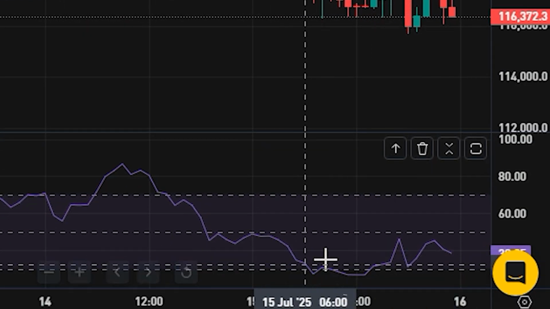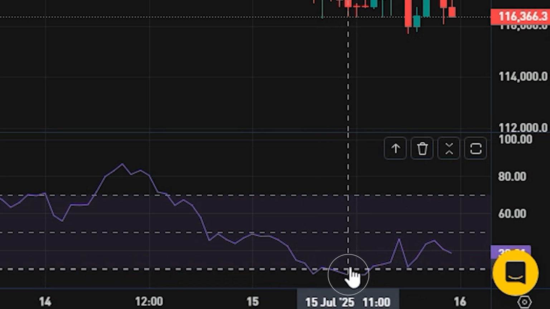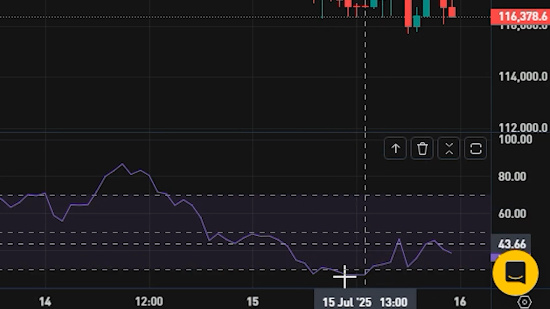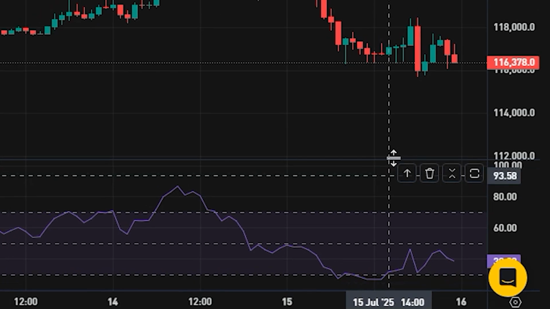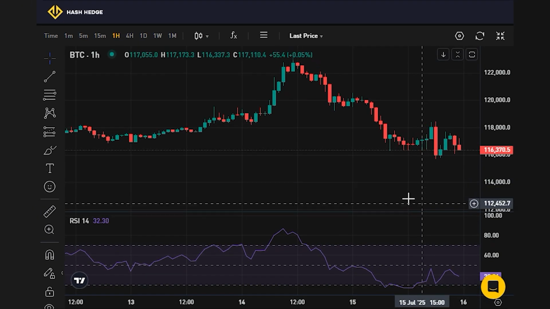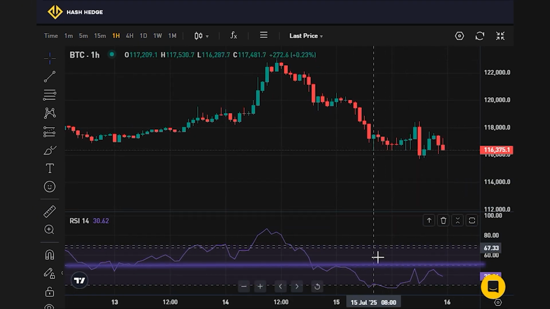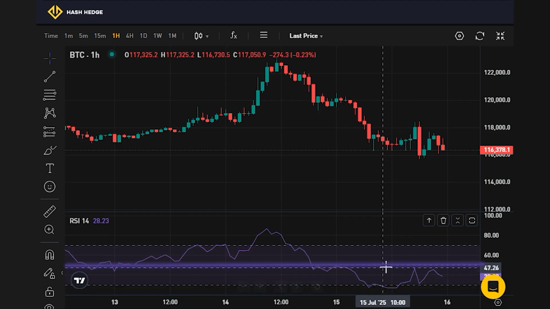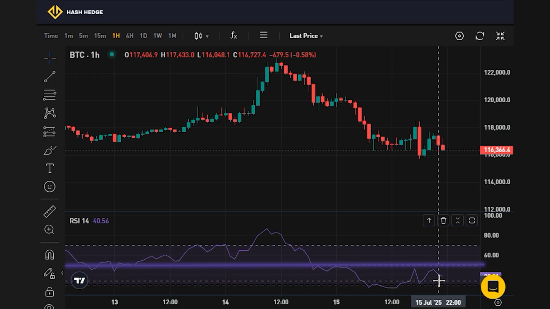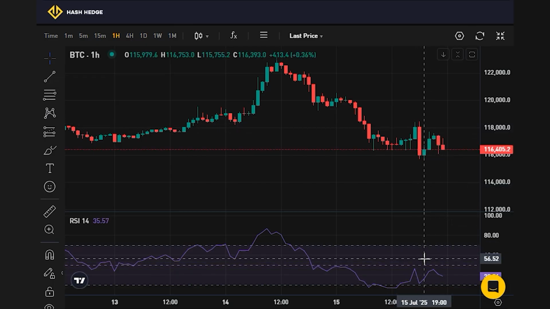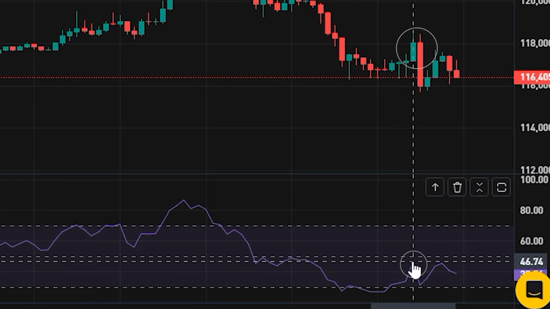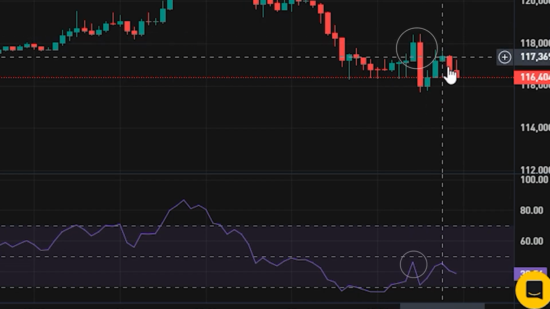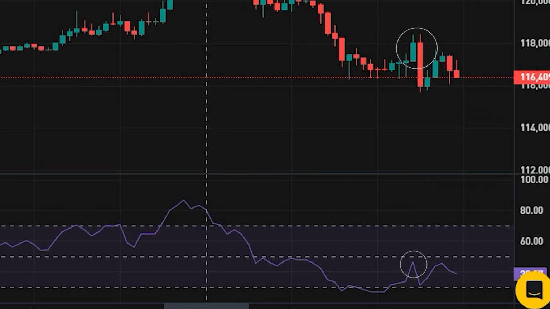The chart will be in the oversold zone for a long time, but we will not open trades in the opposite direction. First, because we don't trade against the trend, we only trade with the trend. And in this case, we will use the middle line as an overbought zone. And from the middle line, we will open trades in the opposite direction. Here, for example, the chart has again reached almost the middle line, and from here, we open a trade in the opposite direction.